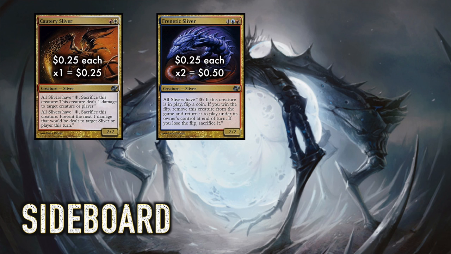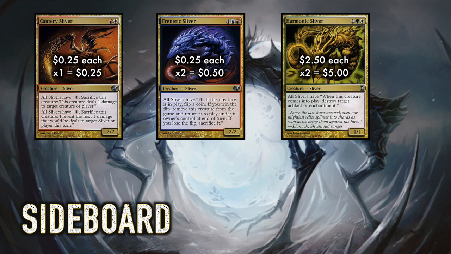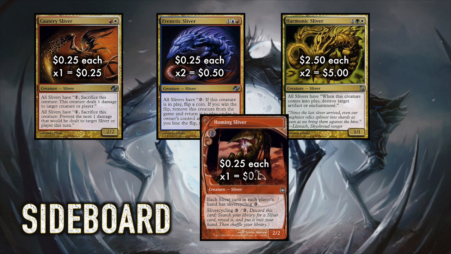The downside is, if you lose the flip, you lose your sliver, but that's something that was going to happen anyway. We'll also add a couple more Harmonic Slivers, which is great against Blood Moons and are otherwise impossible to beat. Also good against Bogles and Affinity. 1 Homing Sliver, a great card post-board when you need to find certain sliver bullets for your opponent's strategy.